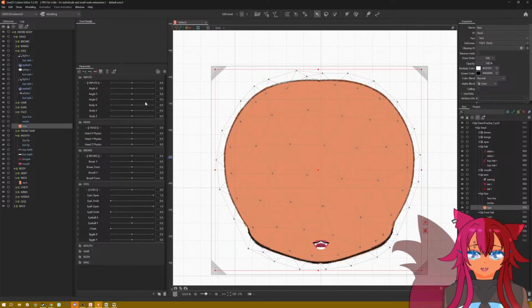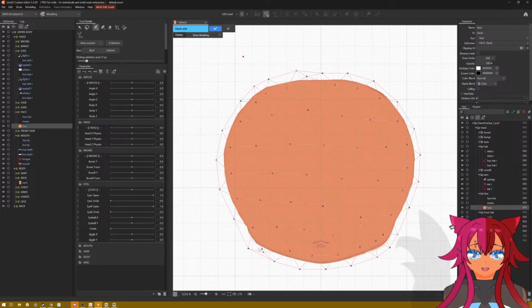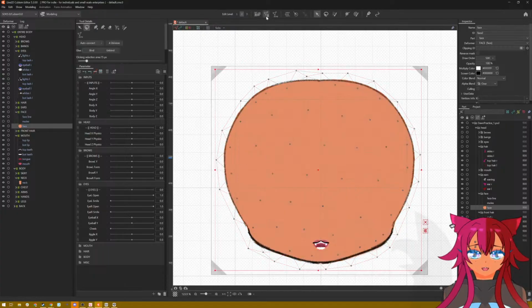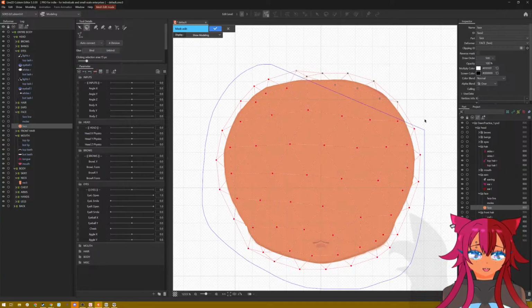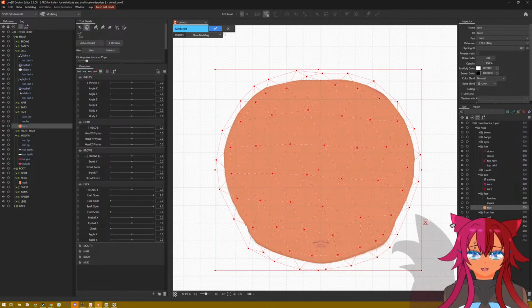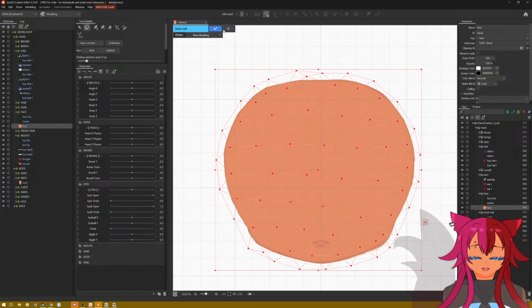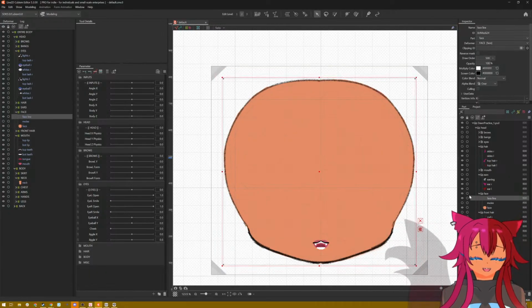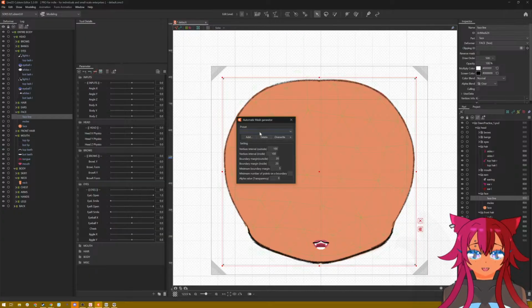That's okay. I can take this, and then we're going to lasso. Hold on. What am I doing? Discard changes. Okay. Go into the mesh editing. We're going to lasso all of these meshes. I'm going to Control C to copy it, and then I'm going to go into my face line, and we are going to auto mesh it as well.